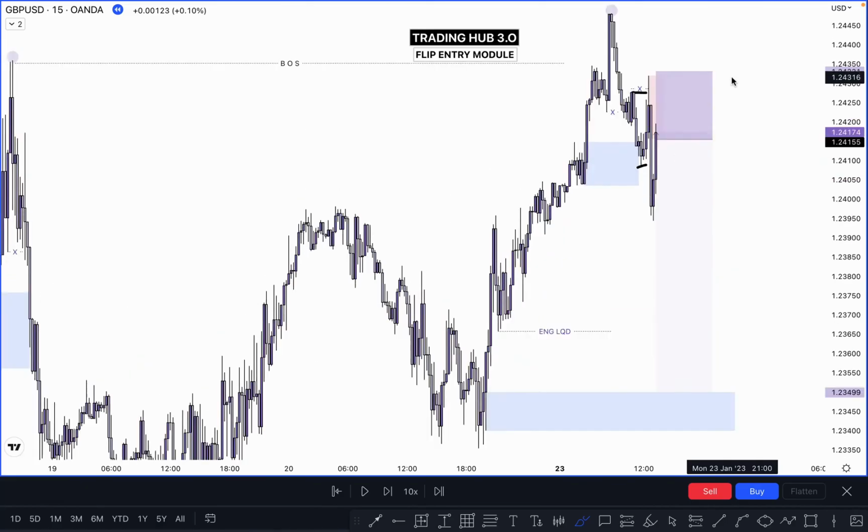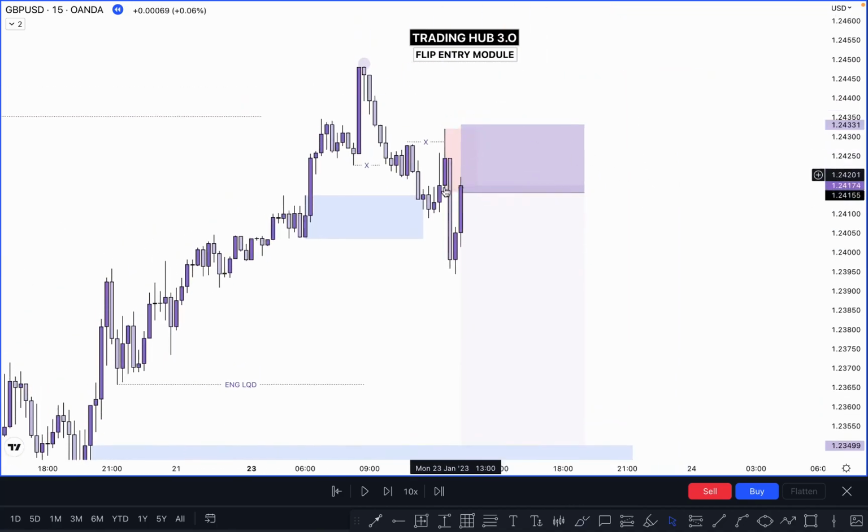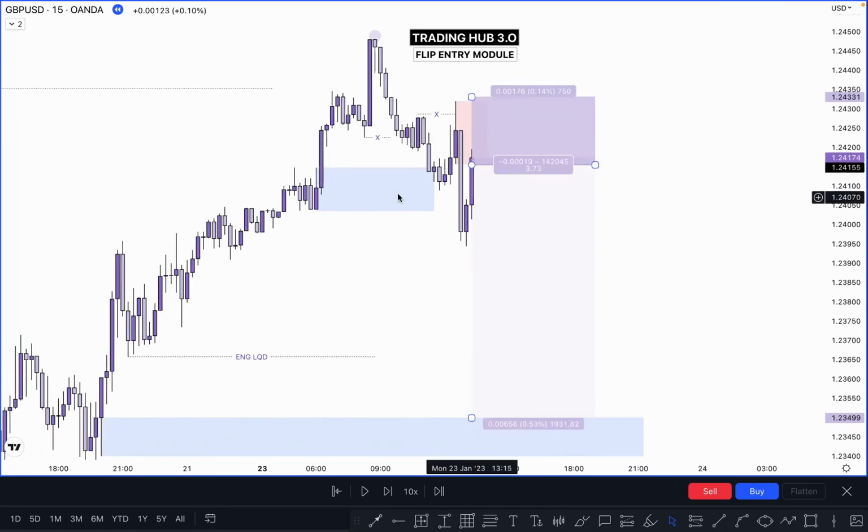Once the market taps your order block right here, then you have to think in the buy side. When this order block fails, then you have to change your behavior and your perspective to the sell side. Okay, so let's see what happened next here. And this one is our first entry that we can take here, and this one is our flip entry model where there is no inducement. You can say flip with no inducement, just taking out the liquidity.